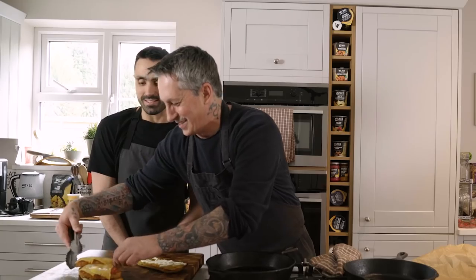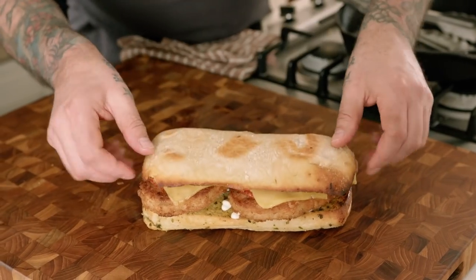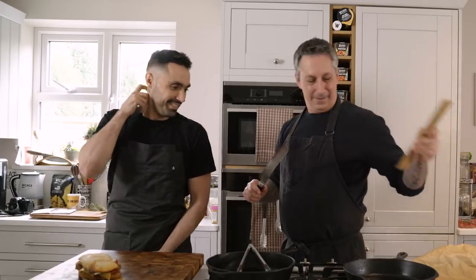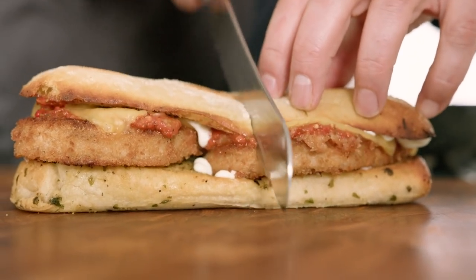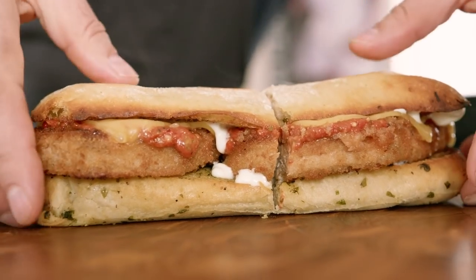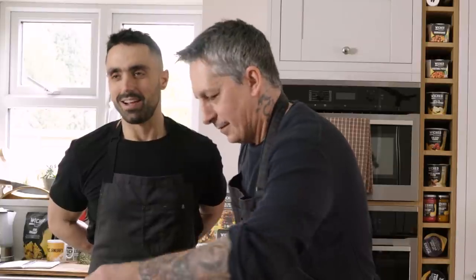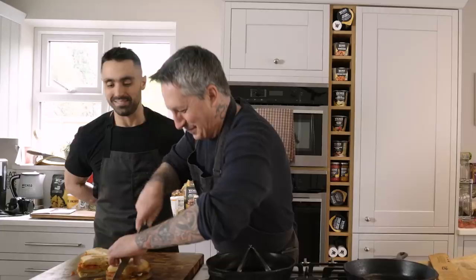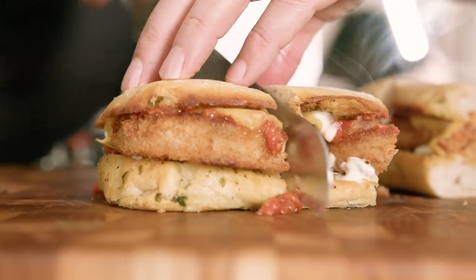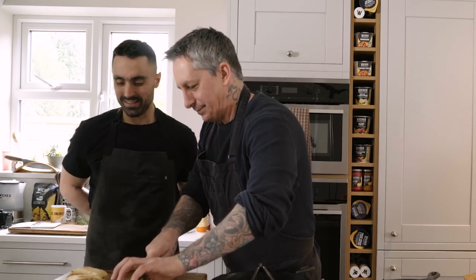This is just a fat sandwich. Okay, ready for the sexy shot? Right there, man. That's it. Special knife for this one. Amazing. Derek, you can come over and cut my sandwich anytime, mate. Anytime. Awesome. Precision. Look at that.